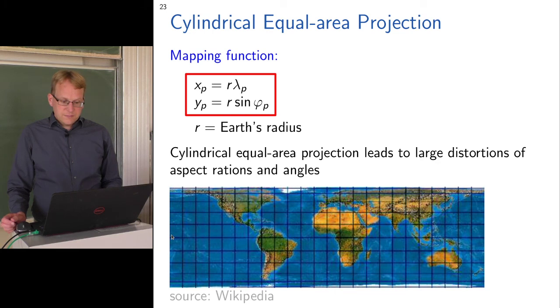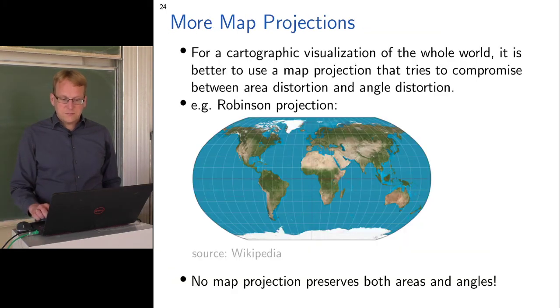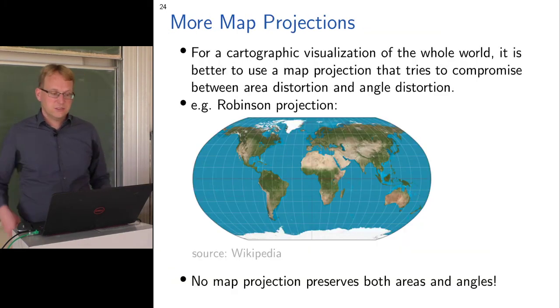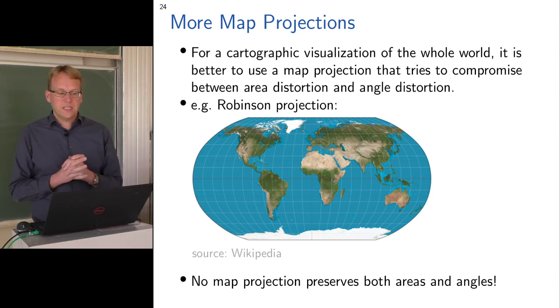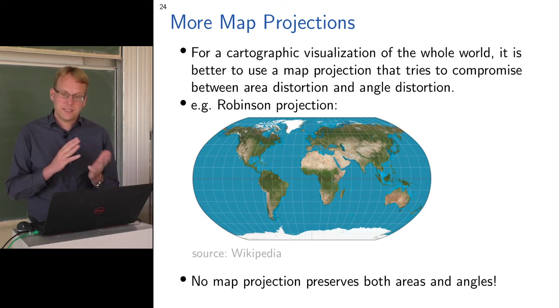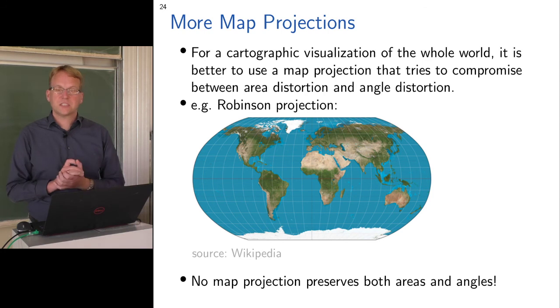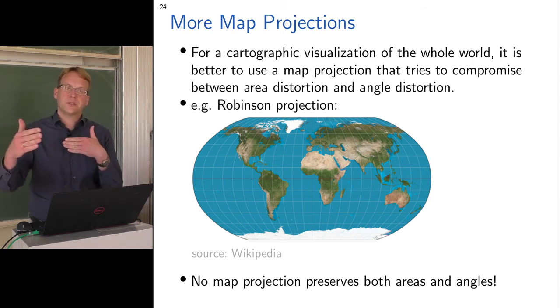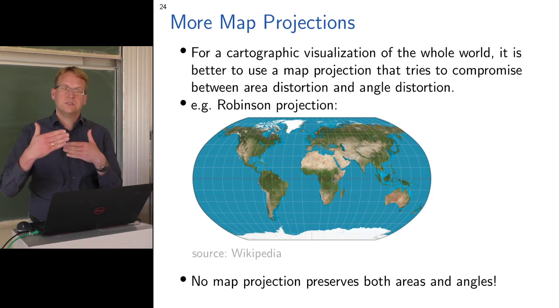So, with that I'm almost done with my presentation. Of course there would be much more to tell about map projections. I have focused here just on cylindrical projections, 3 in detail, namely the Plate Carrée projection, the Mercator projection, and the cylindrical equal area projection. It was important for me to show you this mathematical approach, how to get to the equation that defines the map projection.